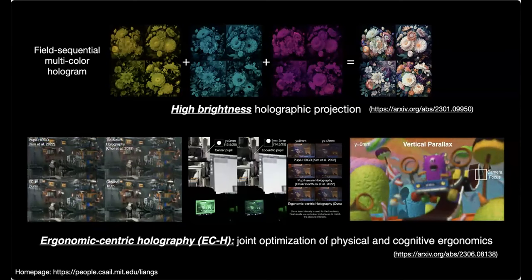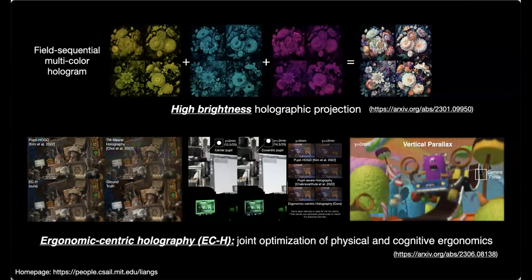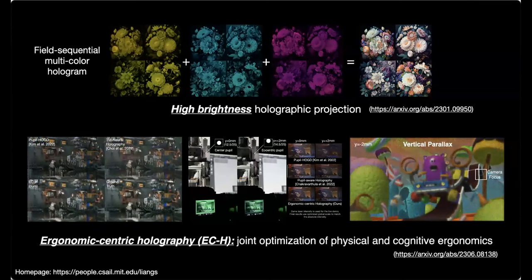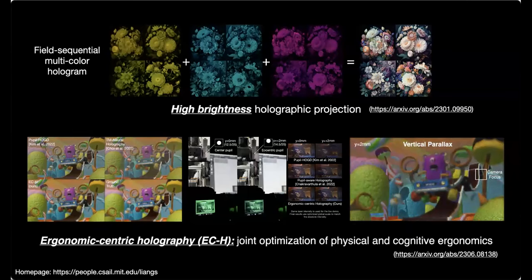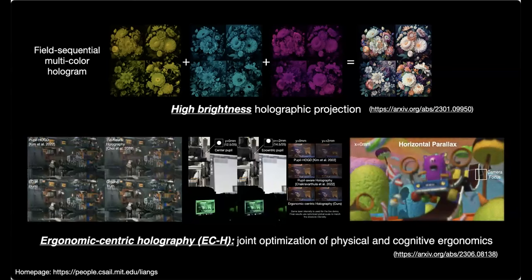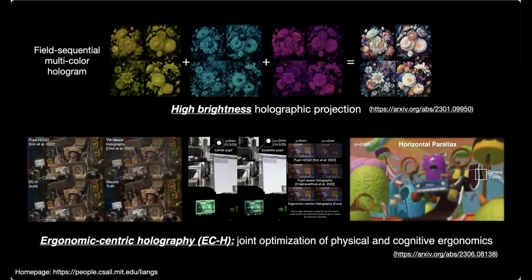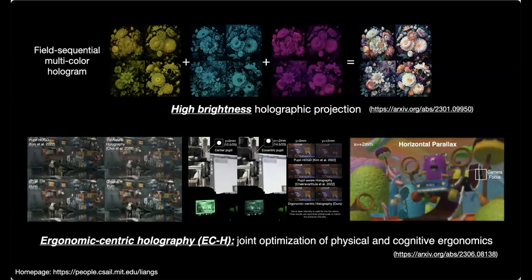Hello. Great. Hi. So the question I had is that in both of these, the ergonomic and the high brightness settings, you're kind of increasing the scope of the problem. In one, you're relaxing it. Instead of having three-channel RGB, you now have some sub-channels. And in the ergonomic one, you're now trying to do joint optimization for these physical and cognitive ergonomics. One of the issues I think in holography in general is that, especially when you start introducing things like étendue expansion and you start shoving meta-optics in the middle, the inverse problems get really, really big and really hard very quickly. How do you balance making these problems bigger? You're trying to jointly solve for more things, combined with the fact that holography is already hard.